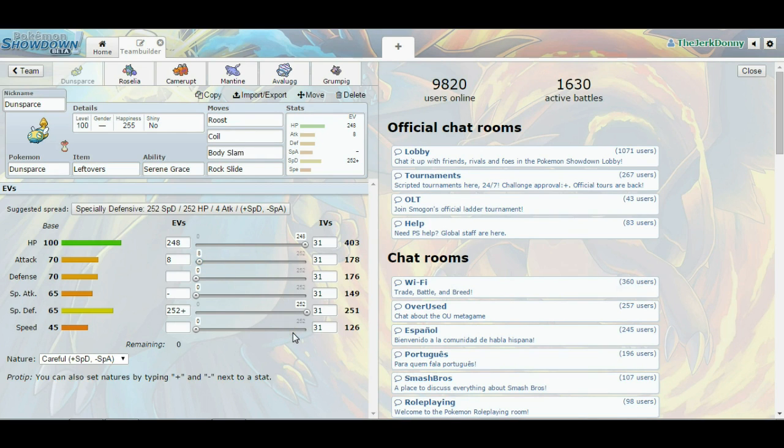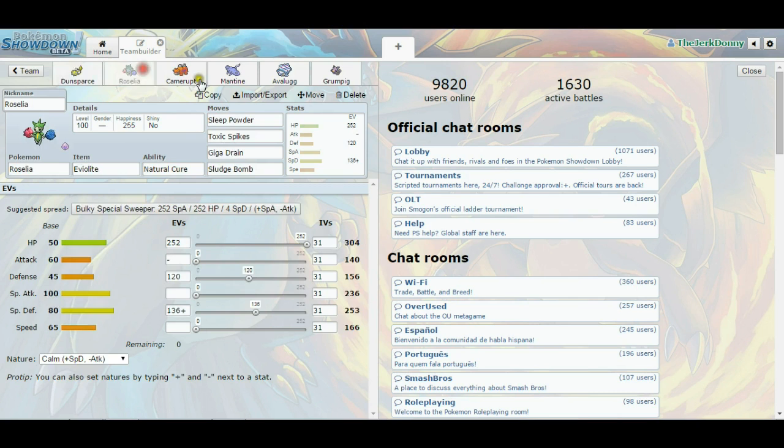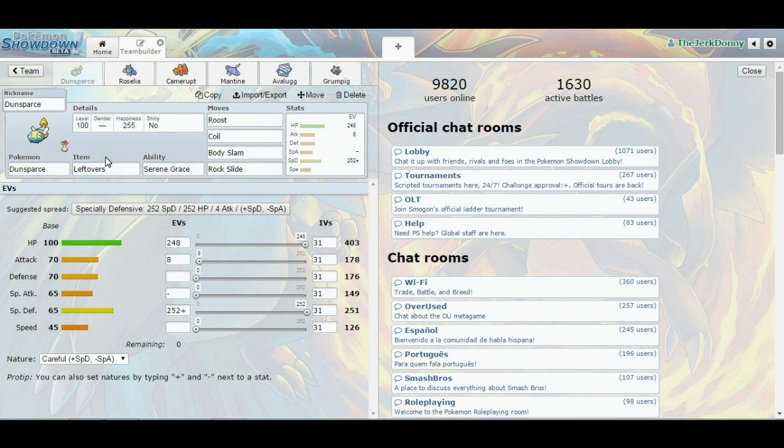Today we've got a PU session, and I'm using some derpy Pokemon and some Pokemon I really like. But I call them really fat, because basically it's a stall team. I've got Dunsparce here. One of my viewers suggested I use Dunsparce, so here it is, just the standard set with Roost and Coil and Paraflinch bullshit.